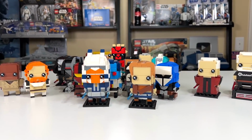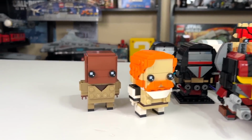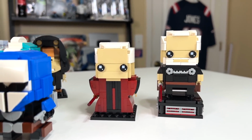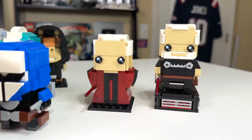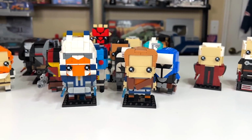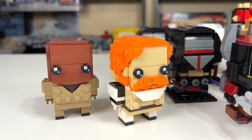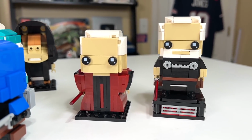And here's all 19 brickheads built up in front of you, and they are organized in a way where we have the 2 cheapest ones on the left and the 2 most expensive ones on the right. At their regular retail price on his site, these ones go for $25 each, and these ones go for $43 and $45 each, left to right. So you can see they get rather expensive rather quickly. I don't know exactly what part costs how much, but definitely the difference in cost is mostly going to be attributed to the color of the parts.